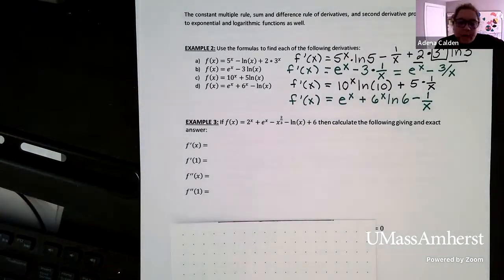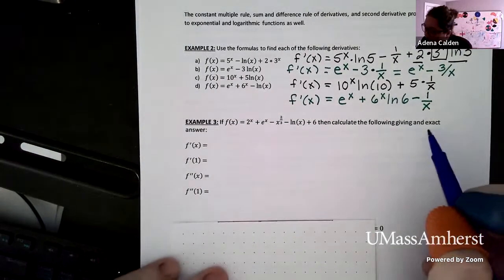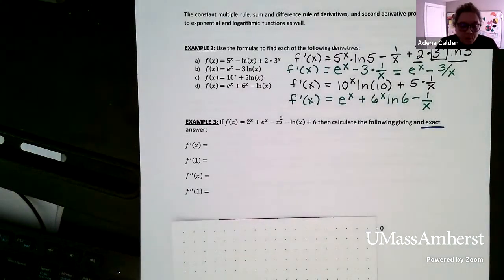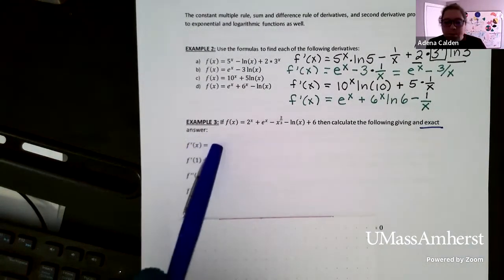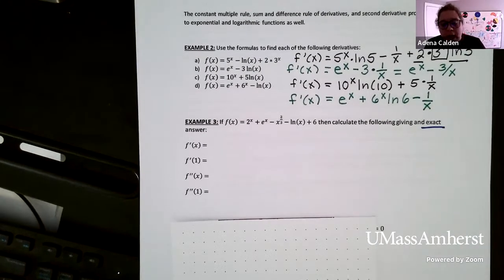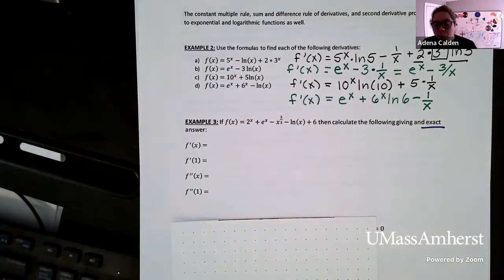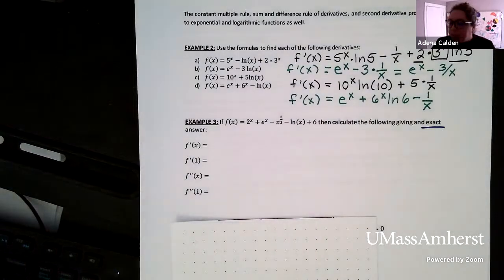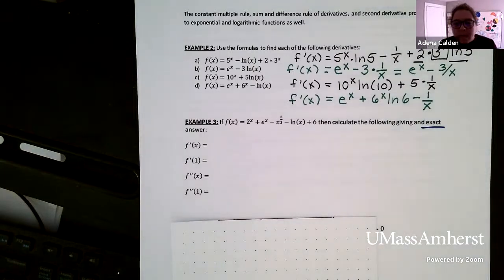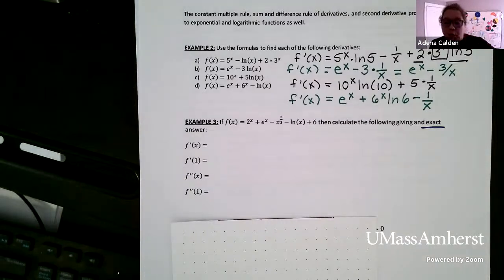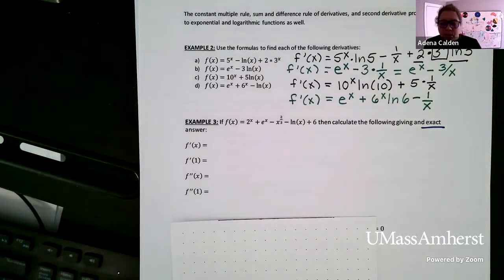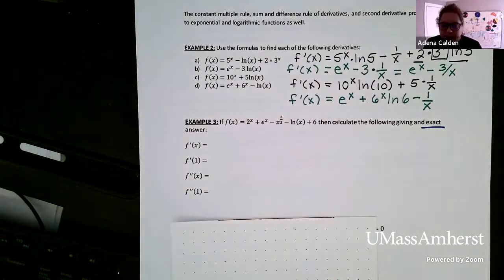Then I want you to try to come up with an exact answer. So notice the word exact for f prime of 1. You're going to plug in a 1 everywhere you see an x in the first derivative, and then you're going to look at each term and determine what can and cannot be simplified to still be exact. Which means you shouldn't be turning anything into a decimal that is not terminal. If you have e to the 1, you want to leave it as e to the 1. You can't really turn that into a decimal and still have it be exact.